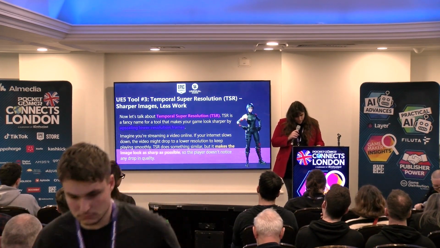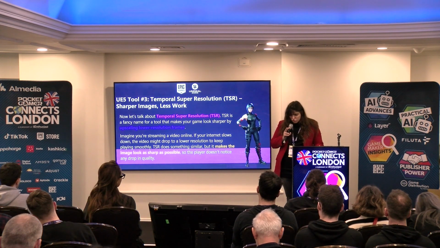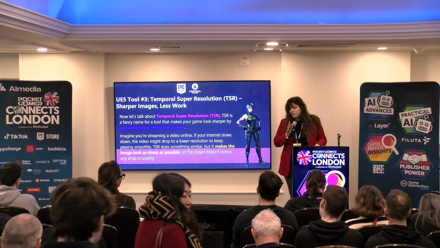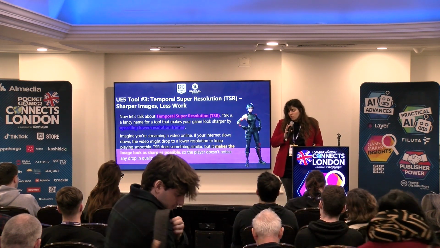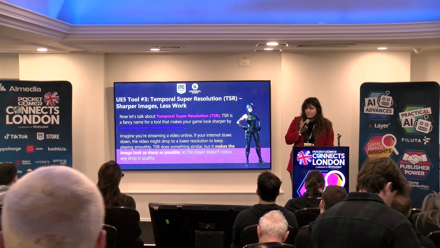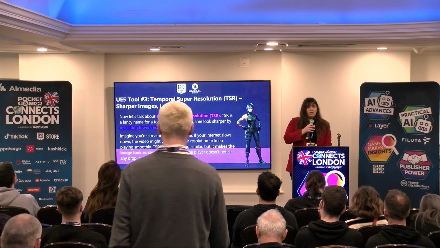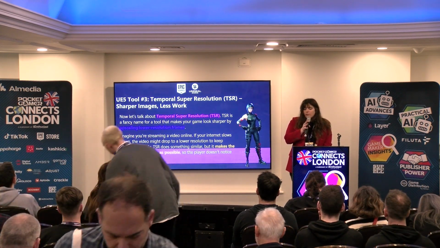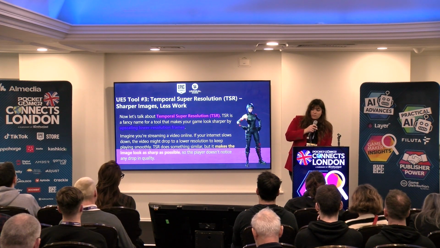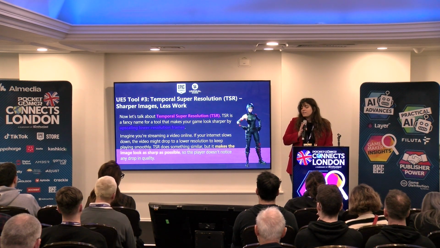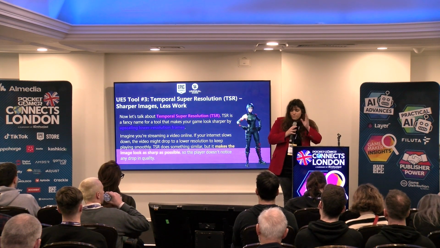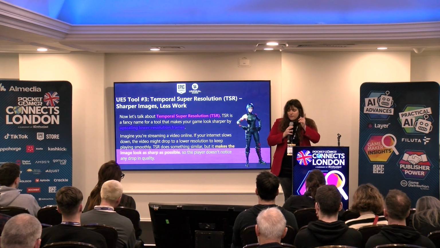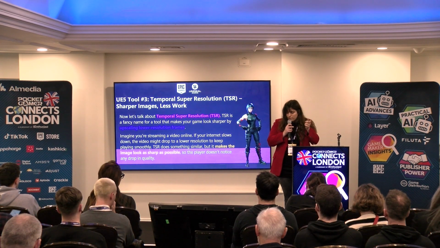Okay, I will talk about the third tool now. TSR is the Temporal Super Resolution. This is a fancy name, it's difficult to remember, so we call it TSR so that you remember more easily. In a very beginner, abstract way to understand it, it's like when you see a YouTube video online and sometimes the performance is dropping. Imagine that this is exactly what happens when you have TSR. It makes the image sharper, and the player doesn't notice the drop in quality.